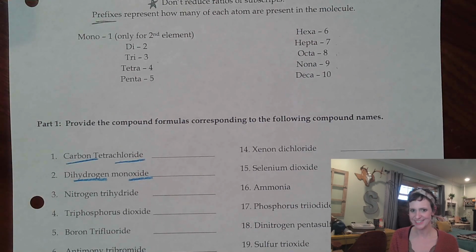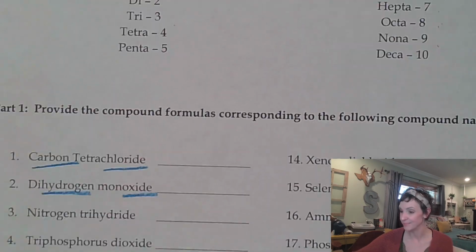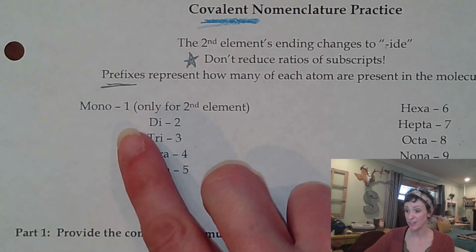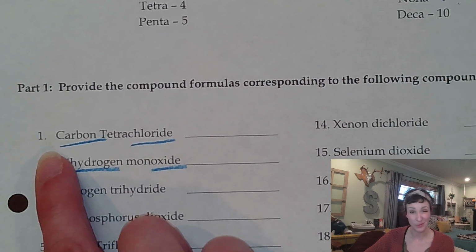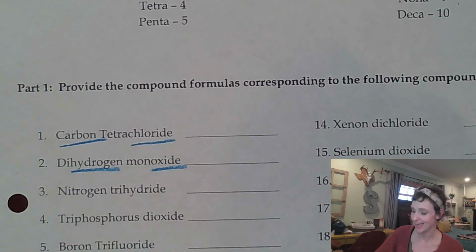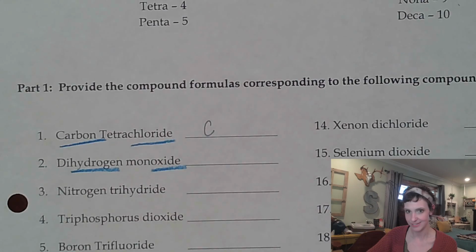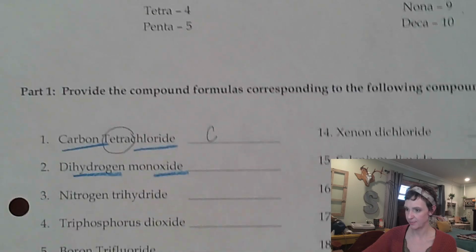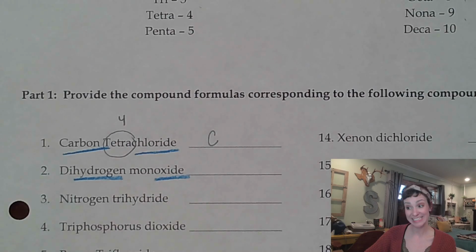Okay, so now this is so fun. All we have to do here is look at what the prefix tells us, and that's going to tell us what subscript we have. So coming in hot here, I've got carbon. It does not have a prefix. So once again, for the first element, if there's only one of them, you will not start off with mono, and he does not have any other prefix in front of him. So we only have 1 carbon. The symbol for carbon is C. That is it. But then I've got tetra up here. That means 4. So how many chlorines do I have?